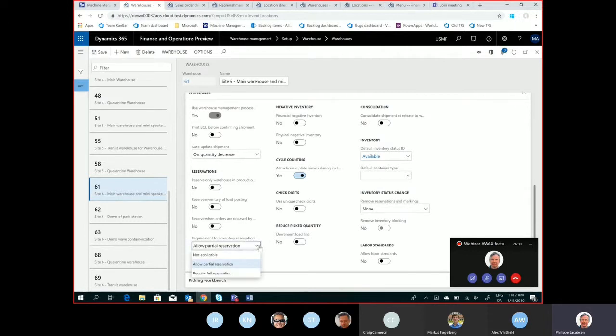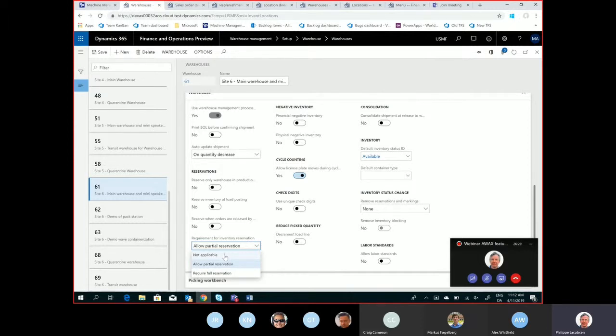It says it's not applicable if you don't want to do it, and the reason why this enablement has been set up there is because all of your warehouses that you have today will not have this parameter enabled. So when you say now I'm ready to use it, when you enable it in the warehouse parameters, all of your warehouses will receive this value called not applicable, which means that the feature will be enabled for them, but will not compromise any of the setup of the current warehousing.